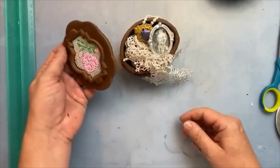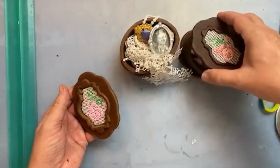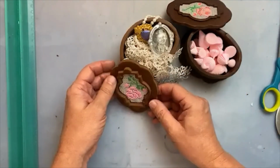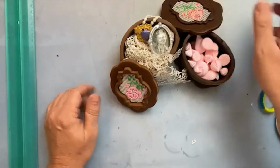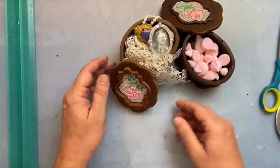So there you have it. Very easy way to make little chocolate boxes to fill with goodies. And once the modeling chocolate sets up really good, they'll just stay there for a while. No problem at all. You can spray them with a little shellac, edible shellac if you would like, just to preserve them a little longer.